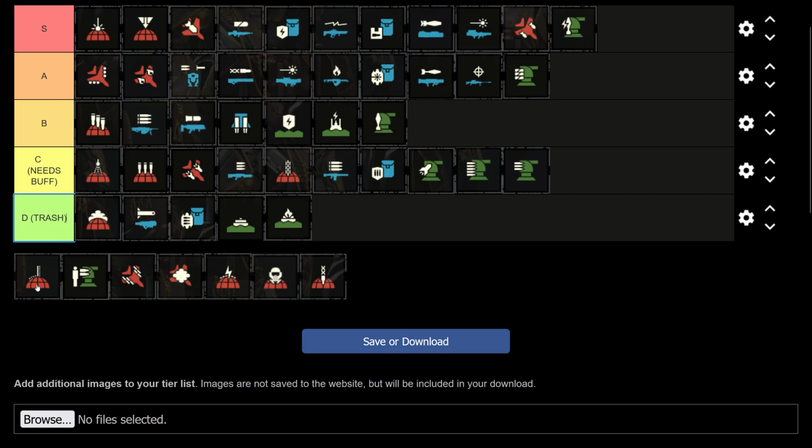Now we have the orbital walking barrage. Now on paper, this sounds really good. It is like a 380mm HE barrage, but more consolidated. But for some reason, it is super inaccurate and misses almost every single target, almost every single time. So it is extremely unreliable when it comes to high level difficulties and when you're trying to take down the heavies really quick. D tier.